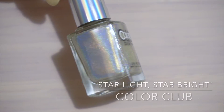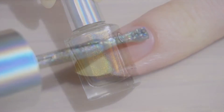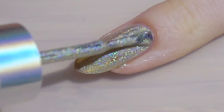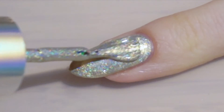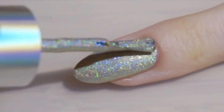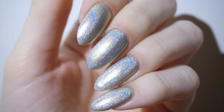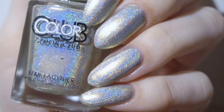The first polish in today's nail polish pool is Color Club's Starlight Star Bright. This is a golden nude linear hollow polish that dries smooth. I'm adding two coats for full coverage, and the results you see here are without a top coat. This is absolutely a new favorite of mine and it's everything you could ever wish for in a hollow polish.